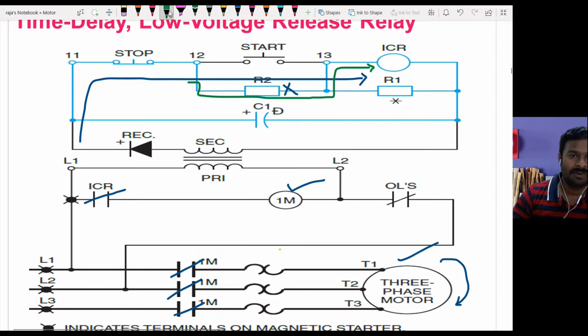Okay, at this point of time, let us assume that we have a power cut or a power fluctuation. Let us discuss both points. First, let us assume that there is a power fluctuation, a voltage dip. Suppose you have a 240 volt single phase supply and it reduces to 120 or 150 like that. The voltage which is reduced may not be enough to trigger or to maintain this coil.